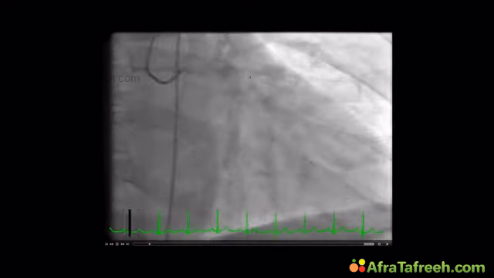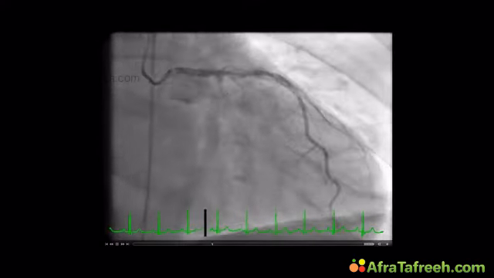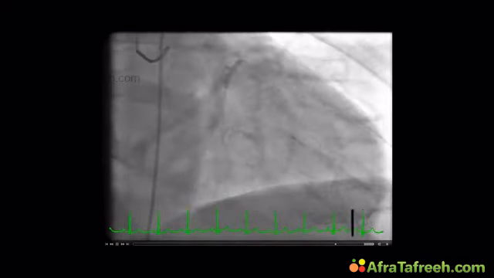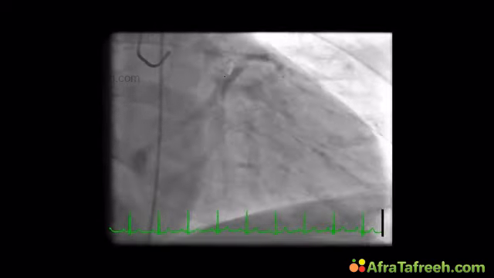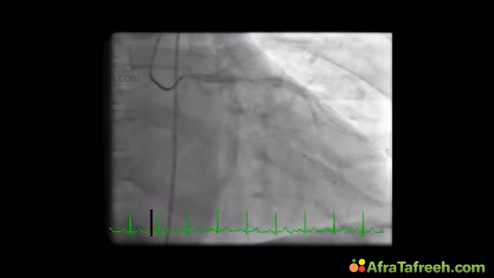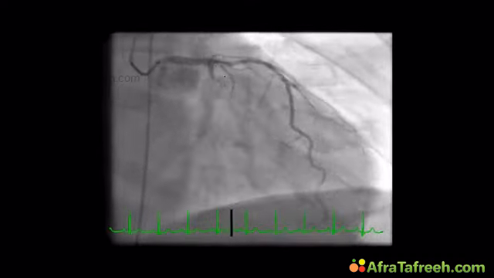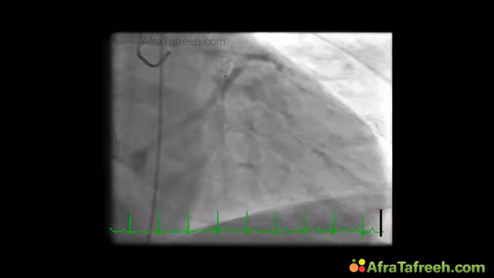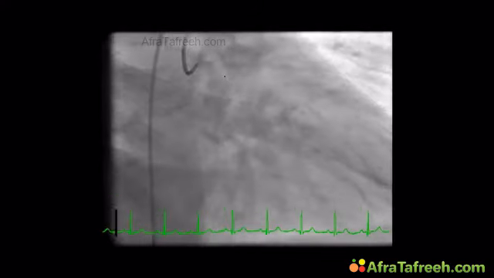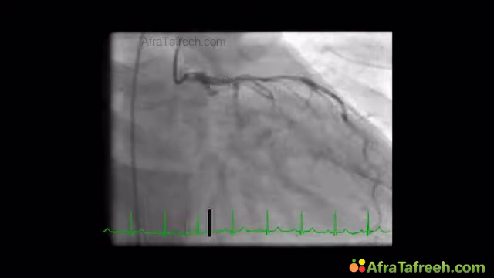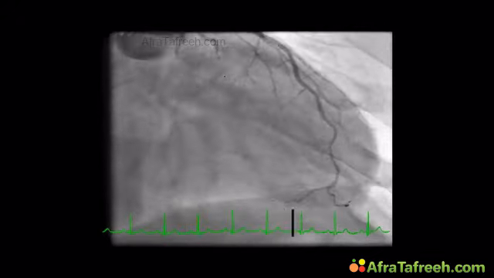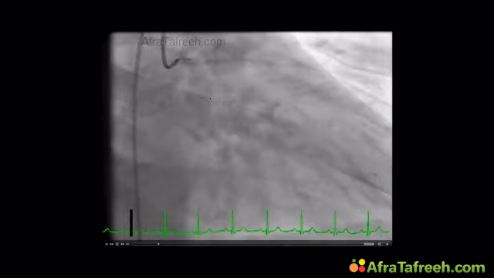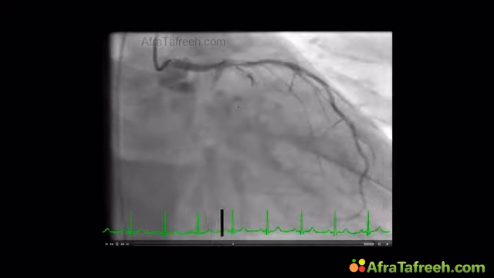But if you look at the circumflex artery, it's occluded. Right here, that's where it stops. It's total occlusion of the circumflex artery. And as Philip and many others of you correctly mentioned, this fits very nicely to the region of wall motion abnormalities that I showed you in the echo. It's posterolateral, lateral, and partially inferior. Again, you see here, there's just an abrupt stop in flow of contrast.